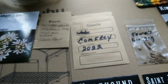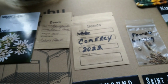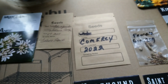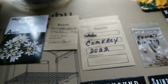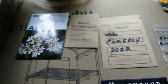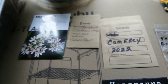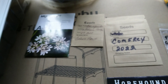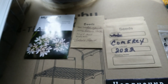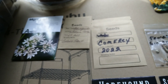Comfrey is used to heal wounds and even bones, which I found really awesome. I don't know exactly how to use it just yet, but I'm definitely going to continue researching. You can chop the leaves and apply them to things like boils as a poultice, make ointment, make infused oil, and it has other uses like applying to insect bites, scars, and inflammation — really useful to have on hand.